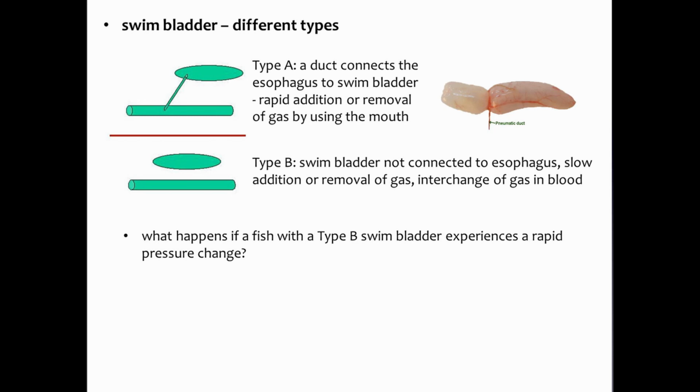fish, there's certain physiological changes that occur when that fish is rapidly brought up into shallower water, or if it's brought down into increasingly deeper and deeper water. And we'll see what happens when we go to the next page. What sort of happens when that swim bladder experiences a rapid pressure change?